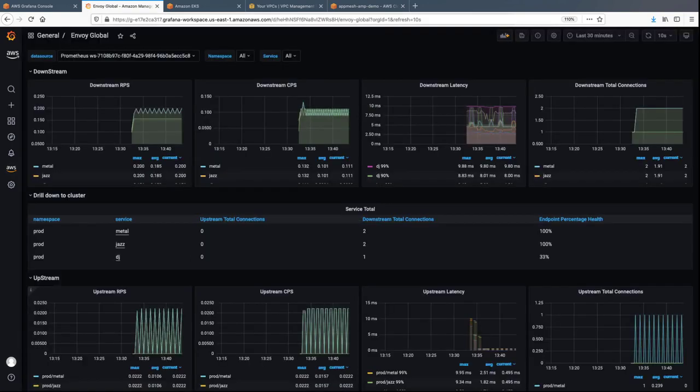We can see that the Grafana agent has started to collect and send metrics to AMP. The dashboard collects the downstream rate per second, count per second, latency, total collections, and more. You can configure a Grafana alert to be triggered when a metric increases beyond the intended threshold. Before creating an alert rule, we need to create a notification channel. Let's create an SNS topic and subscribe an email address.